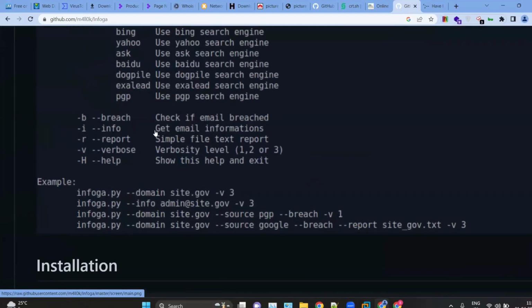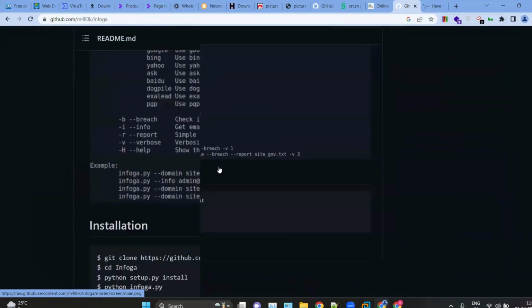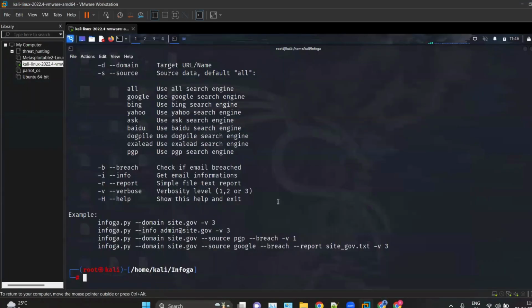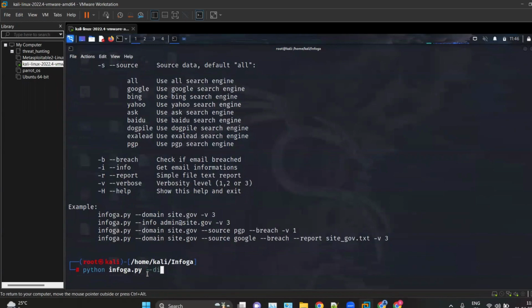And here you can see we have another option, breach. So here you can also find if your mail is breached or not using this Infoga as well. So here you can type python infoga.py hyphen domain.